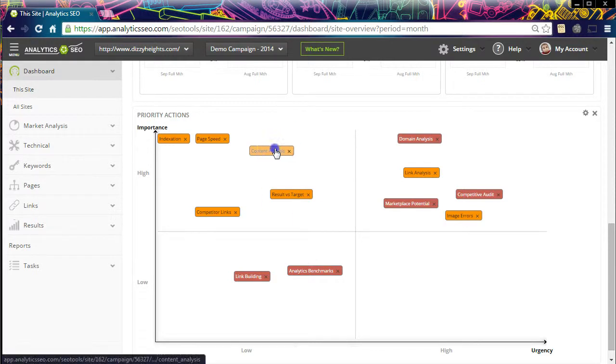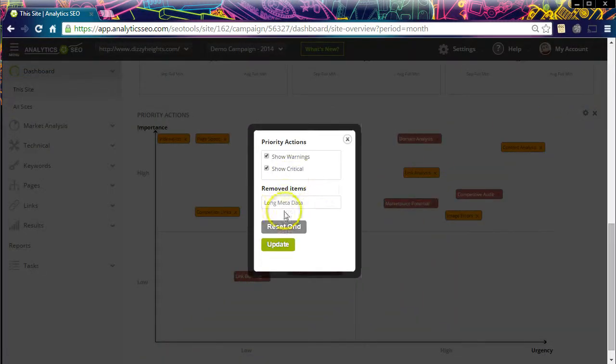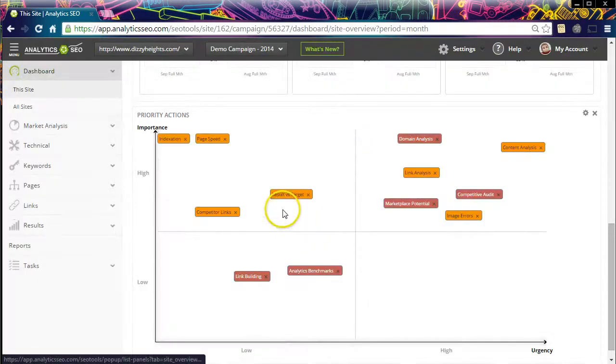You can move items around the grid, reset it to default positions, and also export it as part of the site overview report. You can then easily add your own additional priorities. This is handy if you want a simple way of reporting to clients to show them which are the crucial issues which require attention.